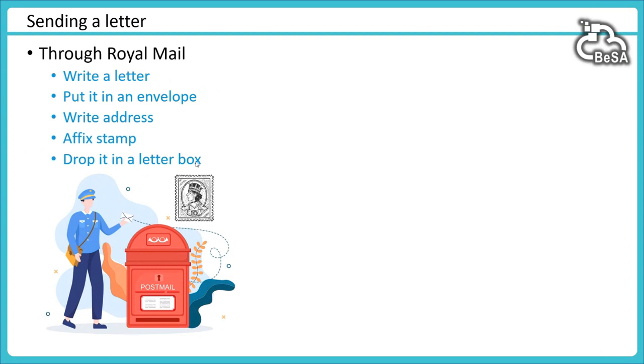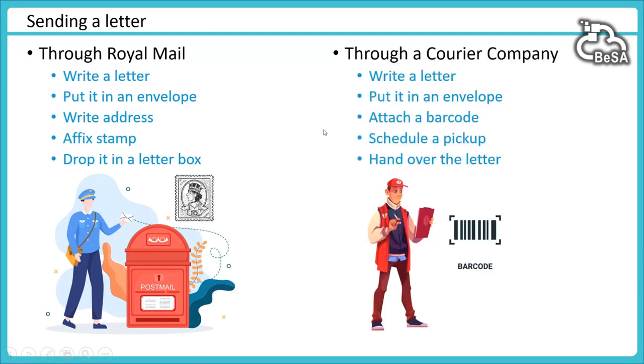Now, I still want to deliver a letter, but what if instead of Royal Mail, I say I would use a courier company like DHL or USPS or maybe some other company? What should I do in that case? Now, I still have to write a letter, which is my data. I may put it into an envelope, which is like a layer of security on top of it. Now, let's say if I'm referencing DHL, maybe they do not require me to buy a stamp, but they would say go online, buy a barcode and put that barcode on the message.